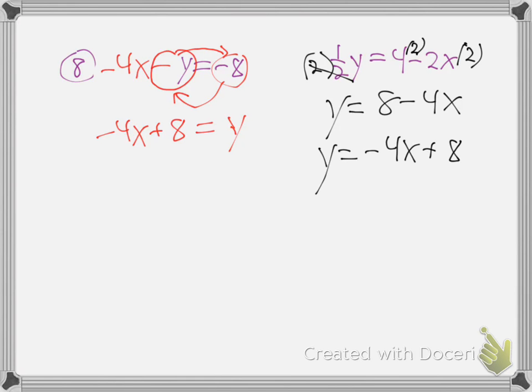You can reorder things anytime you want, as long as you take your baby with you, right? The negative that's in the front, that's his negative sign wherever that 4x goes, right? Just whatever sign's in front, take it with it. What's in front of the 8? Nothing, which means positive, huh? So you know that you can rearrange things anytime you want, as long as you take the sign in front of them with them, wherever it goes. It's all good. The order doesn't matter. All that matters is the sign in the front.